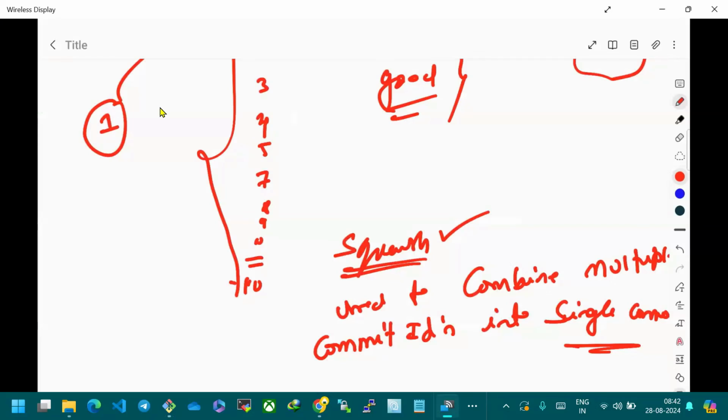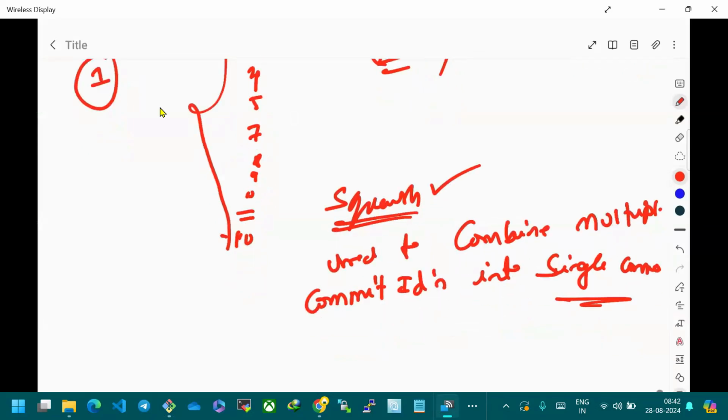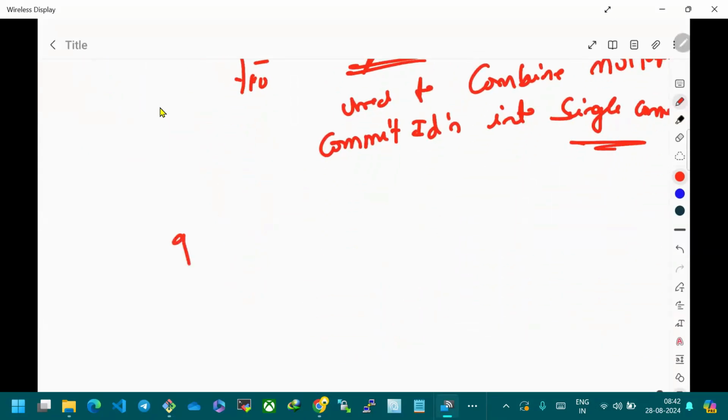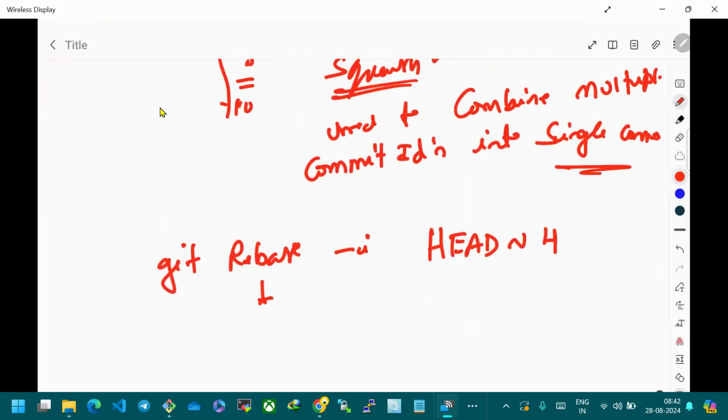So it is not a direct process. First, you need to write git rebase -i and HEAD, which should be in capital letters, then the tilde symbol, and how many commit IDs you want to combine. I want to combine 4 commit IDs. Once you press enter, a file gets opened.